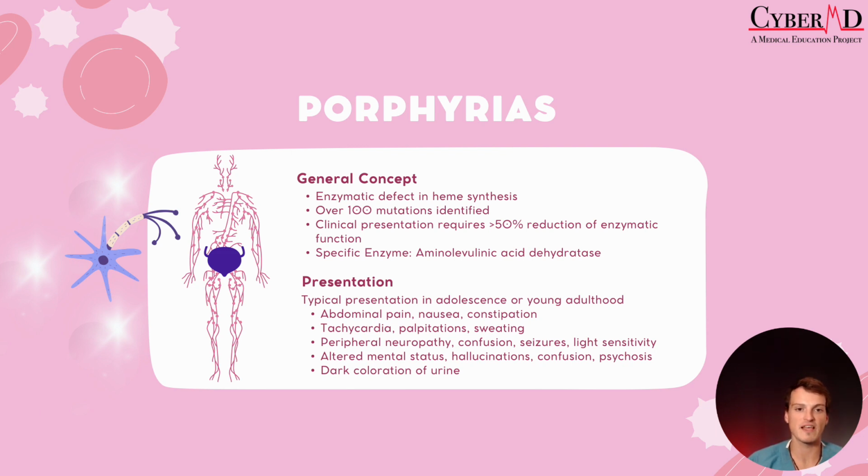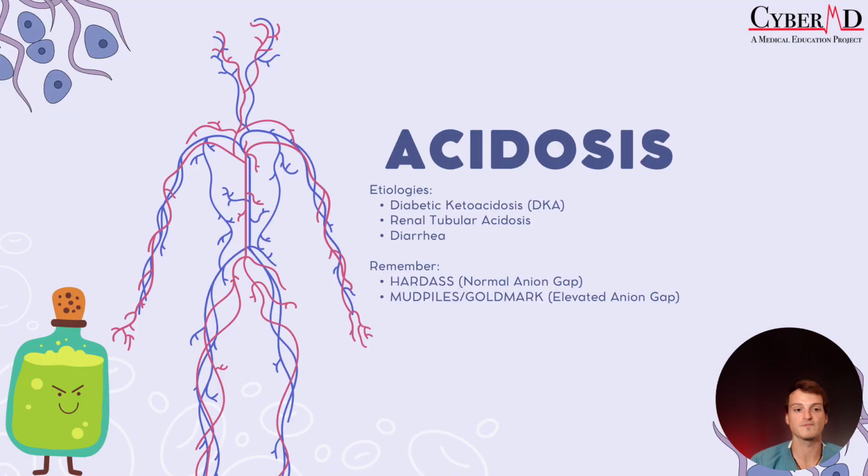And of course, these patients can also present with abdominal pain, and this would be due to something that's not necessarily an abdominopelvic cause. So porphyrias are something to keep in mind whenever you have a patient with this severe abdominal pain. This could be something that goes on your differential diagnosis if the initial workup is negative.